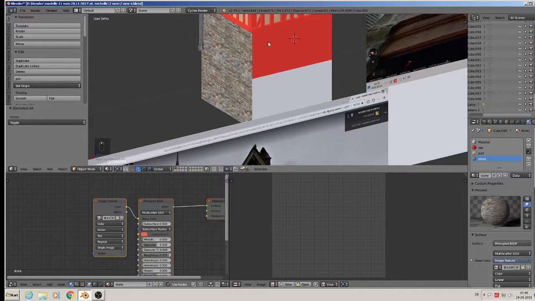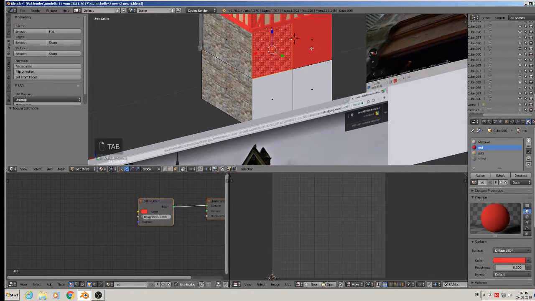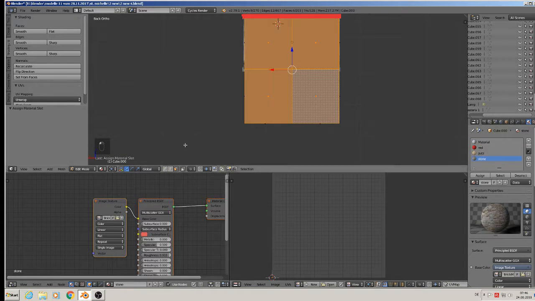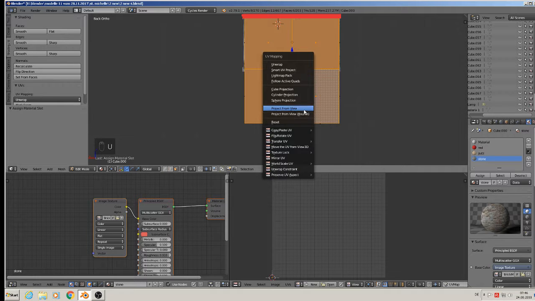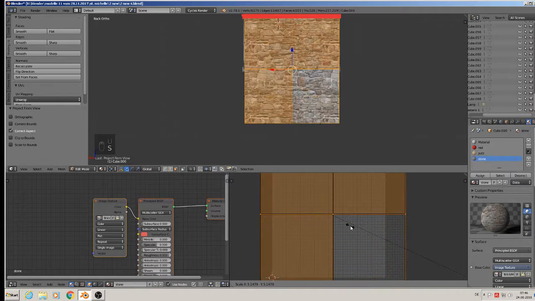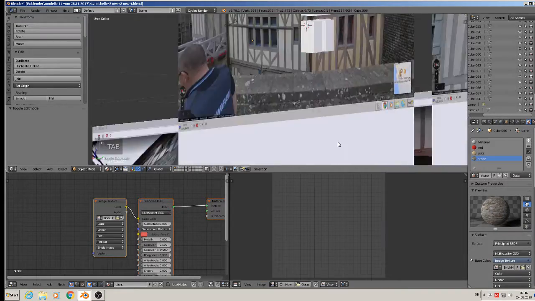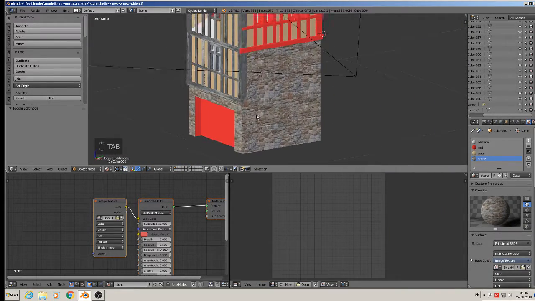I think stairs come on here later, so better we give the texture at the back, that is Control numpad 1. That is the back view. From view unwrap and scale down. So we have that.